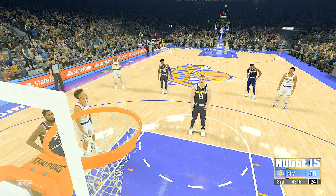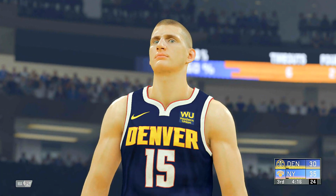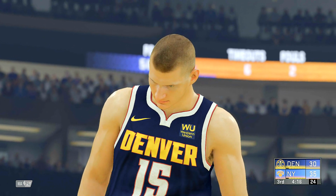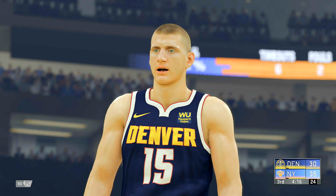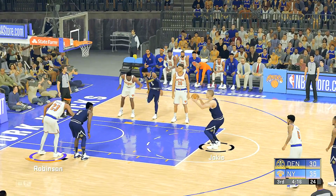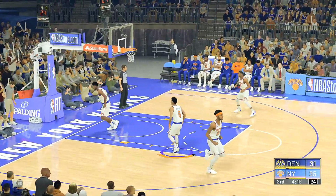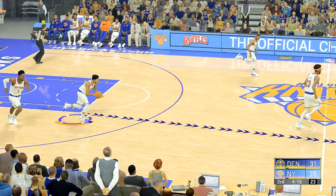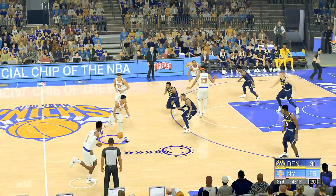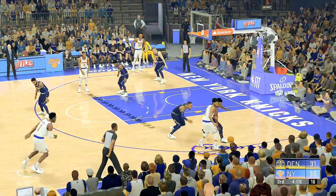And the first one at the line is good. Well, Greg, the rapid ascension of Nikola Jokic into NBA stardom has been nothing short of amazing. You know, he really is an elite center now. I mean, he's the best player on a very talented young team in the West. I would not be surprised to see him win an MVP in the next few years. And so he hits both. A big fella with the ability and confidence at the free throw line is something that every team wants. Don't have to make those late substitutions. Keep your big guys on the floor.